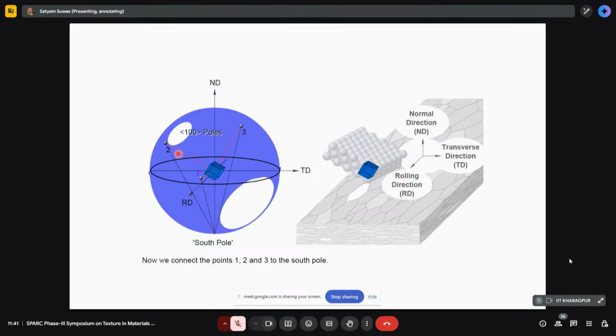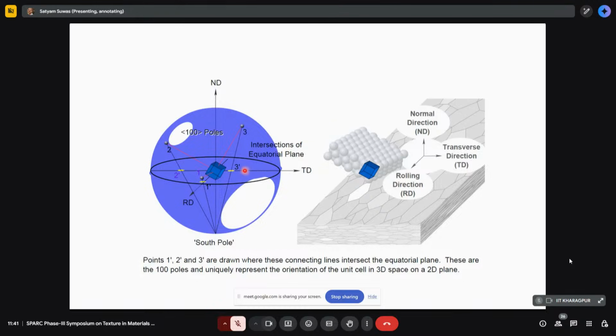So now you will see that there is a line passing through this diametrical circle, which is also a great circle of this sphere. It is passing through this while joining the South Pole. So similarly you can see here and similarly you can see here. So now these lines, the points at which they pass through this circle are highlighted here.